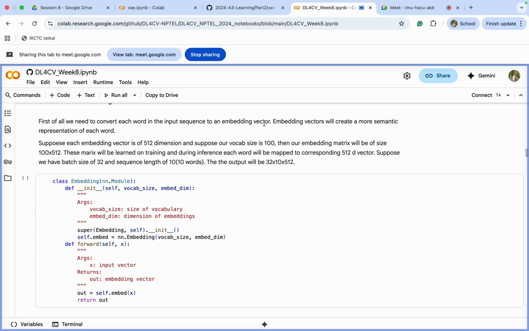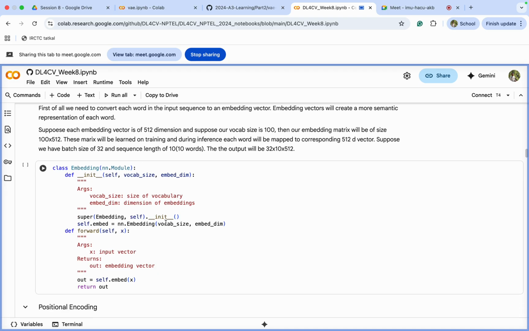So suppose there are 100 words in the dictionary, so your embedding matrix actually becomes 100 cross 512. That is, if you use nn.Embedding, your vocabulary size is basically 100 and your embedding dimension is 512. So your embedding matrix becomes 100 cross 512.